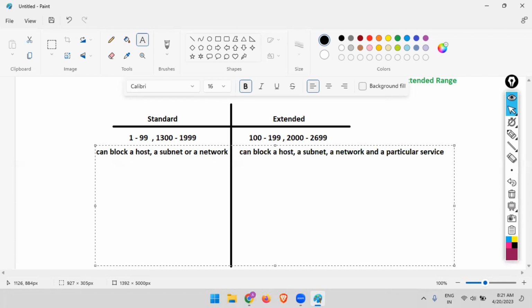Then when you're using standard ACL, all services are blocked. And here, in extended, a specific service can be blocked. Other than that, in case of standard ACL, bidirectional communication is blocked, meaning both the sides, no communication.